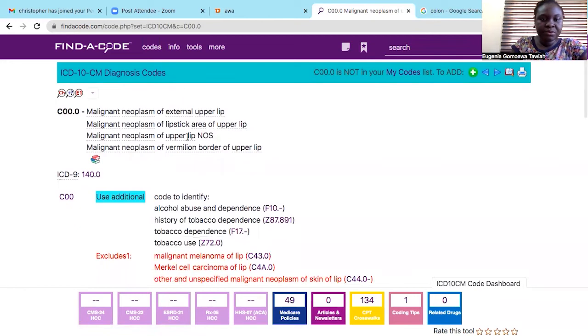It includes all this. We have to use an additional code to identify any alcohol abuse and dependence, history of tobacco dependence, tobacco use. But as we read, there was no documentation as such, so we skipped.